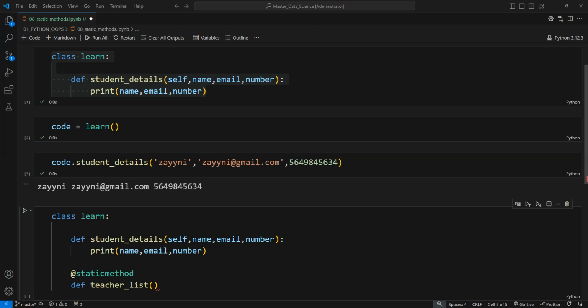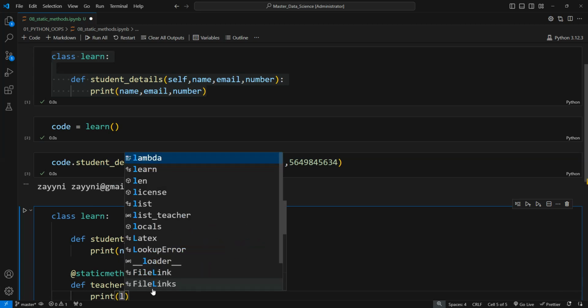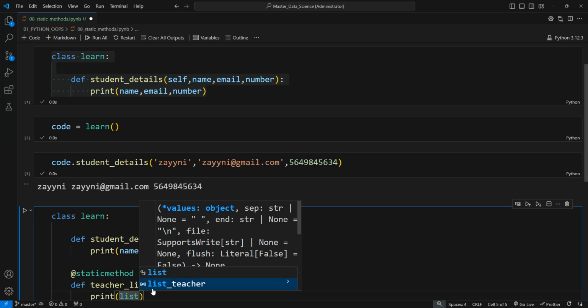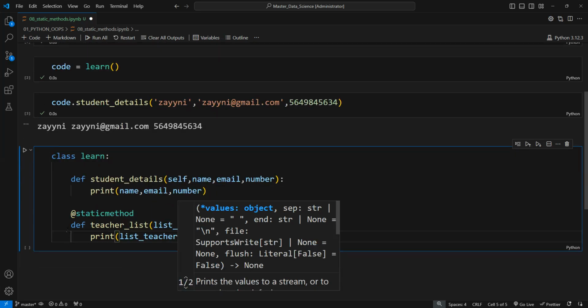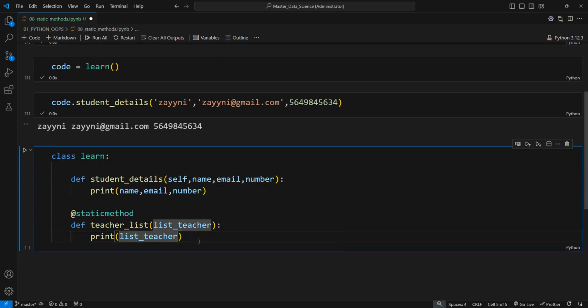So let me pass the arguments here, like list teacher, and then print the list of teachers. Now this function is converted into a static method.